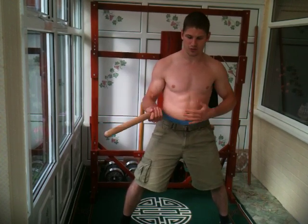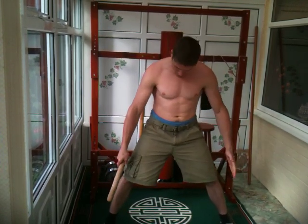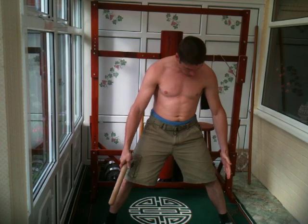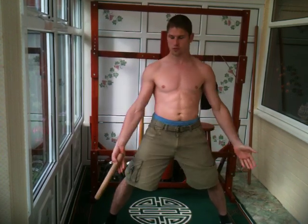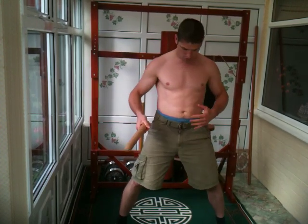But with this first stage of training, it doesn't matter as much. The main thing you're remembering is to form a body position that's a transferring of force, so splits or bow stance or whatever you want to do. And all you're going to do is, on strike, you're just going to breathe out, like so.